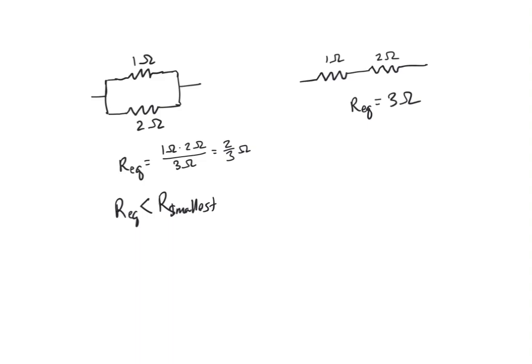And that's because I still have my 1 ohm resistor, so current can go through there, obstructed only by the 1 ohm resistor, but some of it can also go through this other resistor. Not as much maybe as goes through here because there's more resistance on the bottom path, but some will go through there. And that will reduce the resistance below what it originally was of just 1 ohm. So this is a good rule of thumb to consider with parallel circuits. Again, which is that the equivalent resistance of resistors in parallel will be less than the smallest resistor.